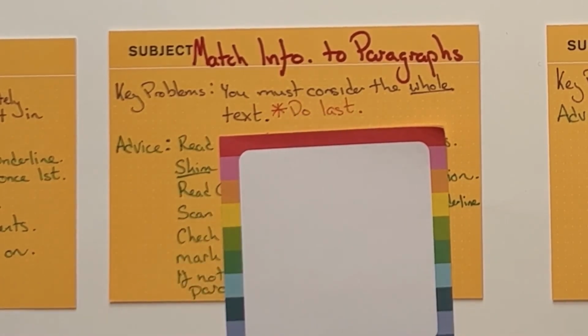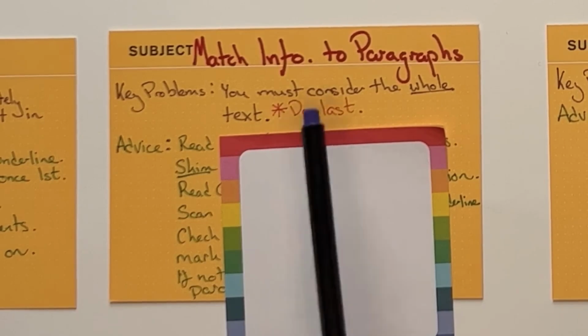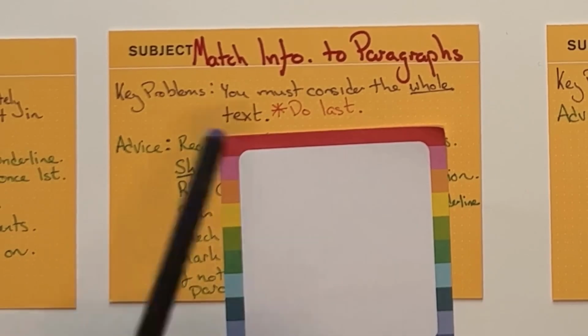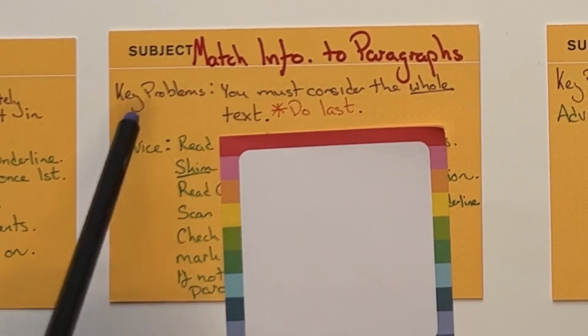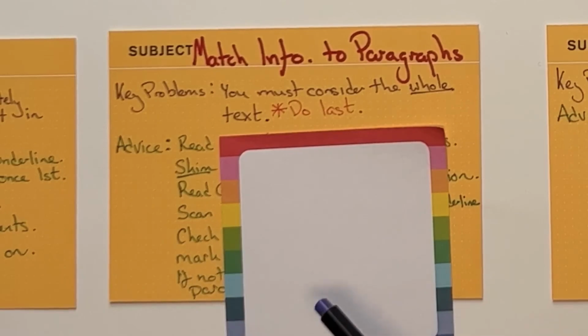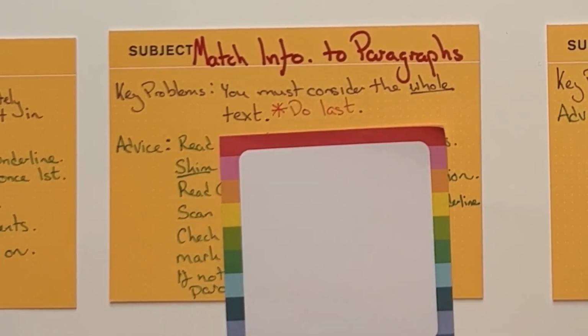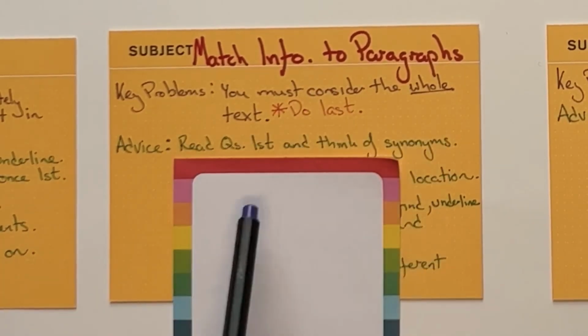So the thing that we ask our students to do is do this question last. If it is part 1 of the reading test and this question comes up first, skip it, finish the other questions within that part of the reading test and then go back. Because by doing the other questions, you will be familiarizing yourself with the text. You will understand the text more, which will make this question far easier because you will have less information to consume and to understand. So you're doing this one last.